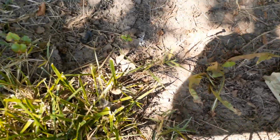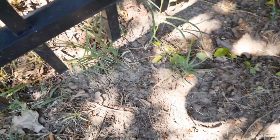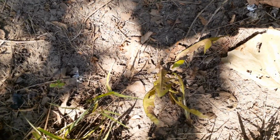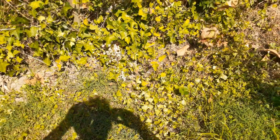This also killed dandelions. So if you have a lot of dandelions, you can see those will be done. Actually, I had really good results with dandelions with 2,4-D. So straight 2,4-D will kill dandelions as well.